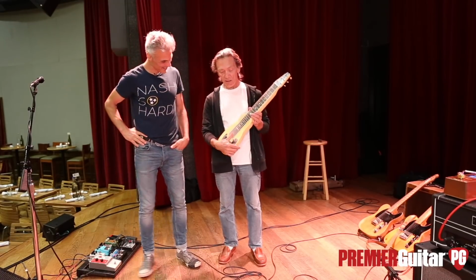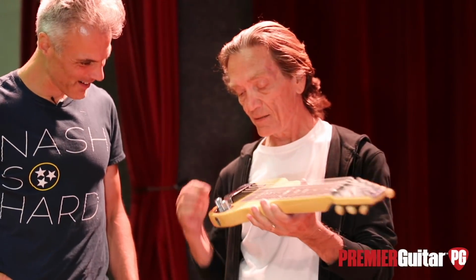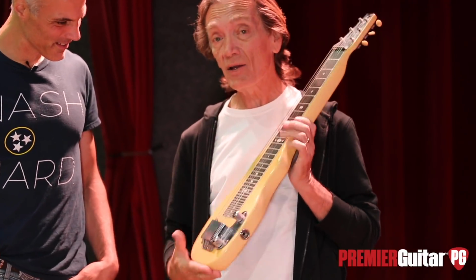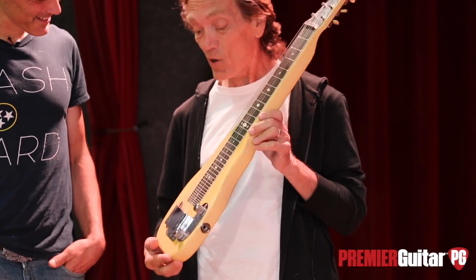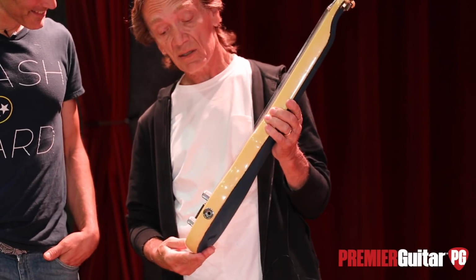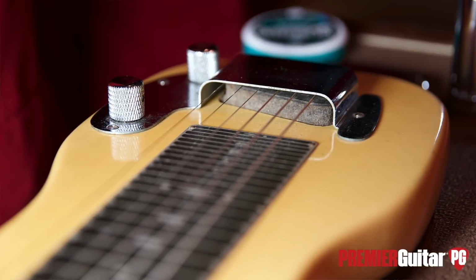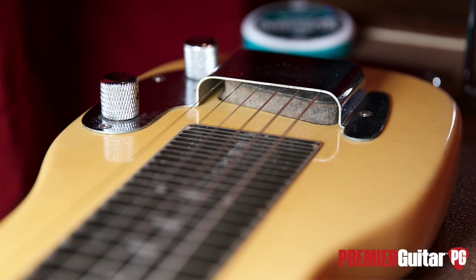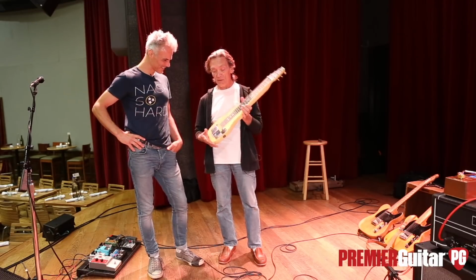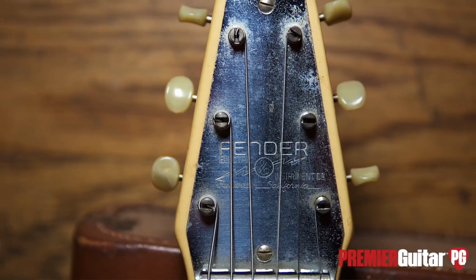This is a 1949 Fender Champion lap steel. Wow. It's got what became the Telecaster Broadcaster pickup in there. I wasn't sitting there, but I know that Leo Fender was sitting with his wife one night in 1949 looking at this, and he just grew this into a Telecaster. It's the same finish, the same pickup, the same knobs. It's basically the same thing. I truly believe that. And I've been playing this a lot, and we use it in the show here.